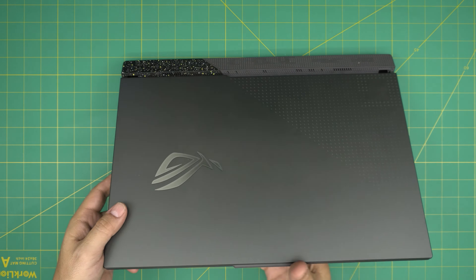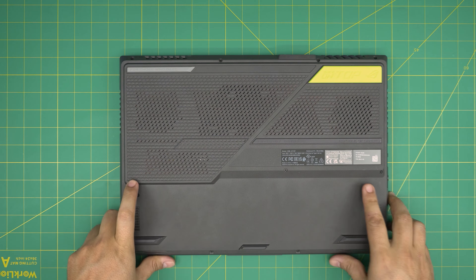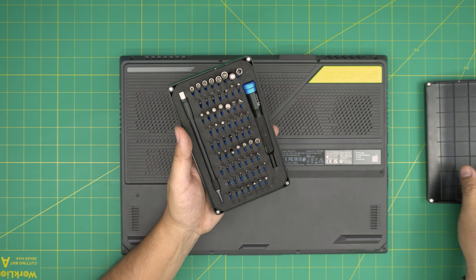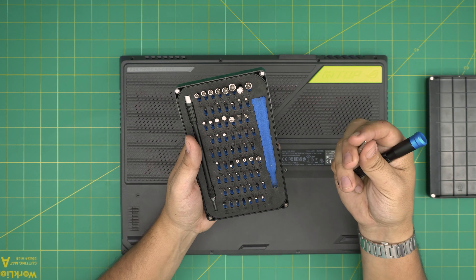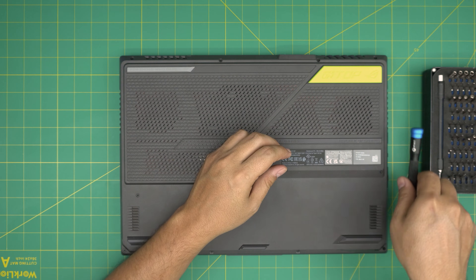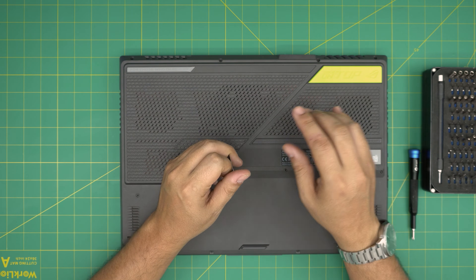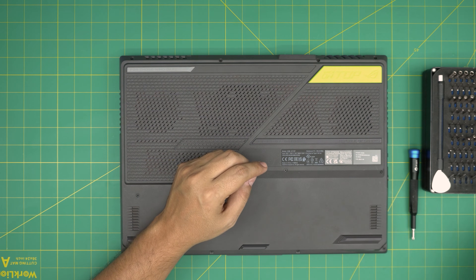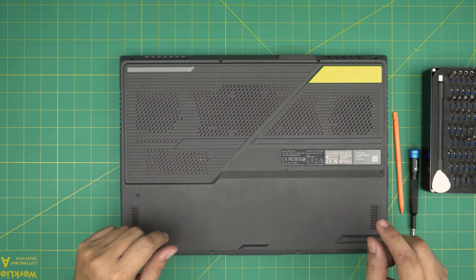First, power off the laptop and flip it upside down. I'll be using a workshop tile to work on so I don't scratch it. For tools, I recommend the iFixit screwdriver set — the pro set comes with opening tools and tweezers. They use S2 class hardened steel that will last many years. You'll use a Phillips number one from this set. You'll also want metallic spudgers, which are suitable for opening cases without scratching, a plastic water spatula, and curved tweezers.